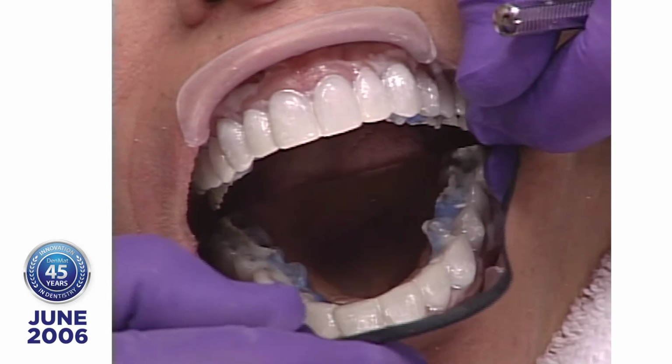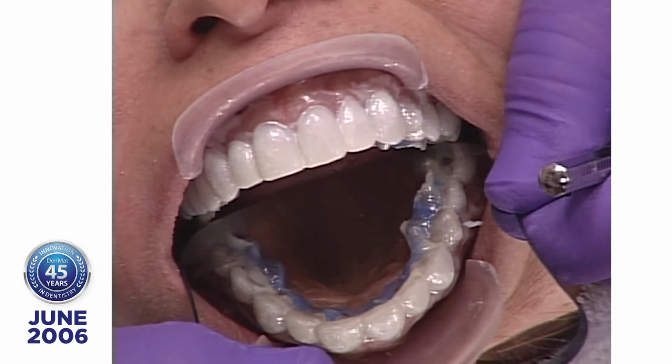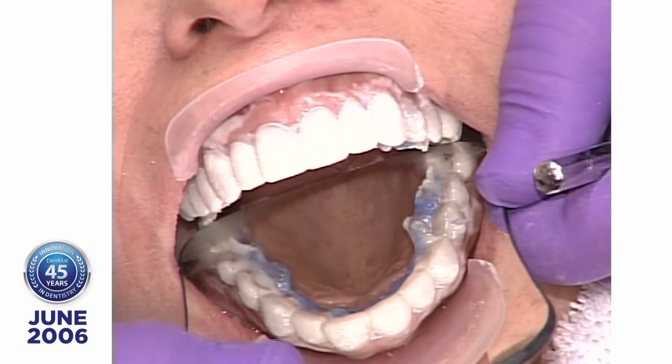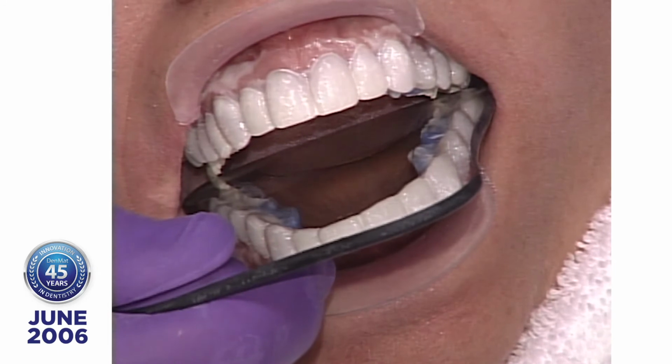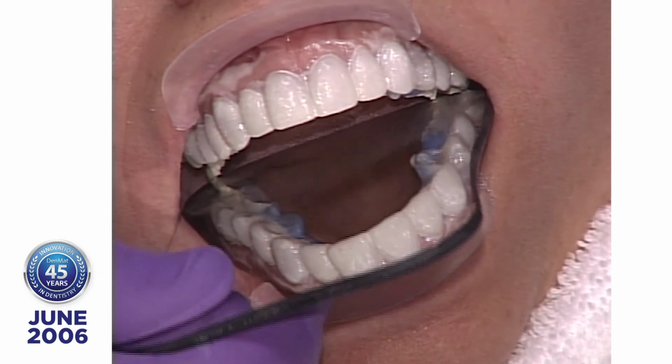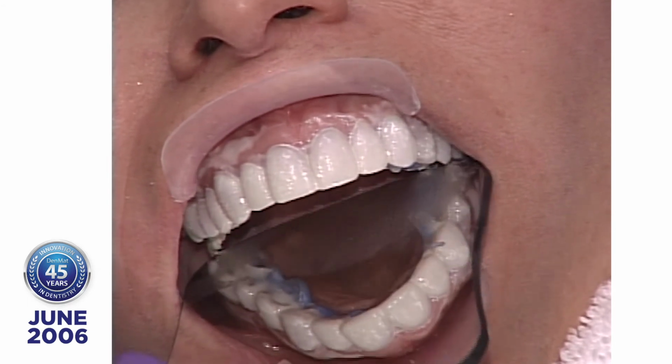So let's take a look at the backside here. Now you see wherever you got that blue, oh, that's the other thing. Look at that stuff hanging down from the molar. Believe it or not, that has polymerized. It came in touch with the Tenure S, and before we could wipe it off, it came out.